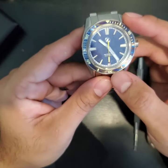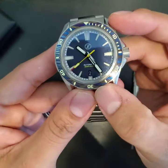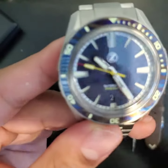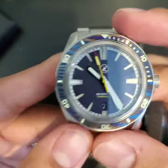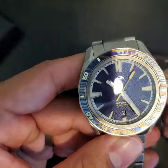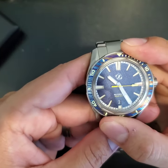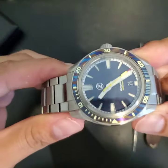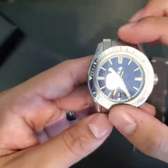The pros list — just look at this thing. Catches light really well. I don't think there's colored AR on the crystal because no matter what angle I turn it I can't catch a blue or purple, I'm just seeing the blue meteorite — it's very clean. Elshon told us the blue is actually a little more muted and subdued compared to other blue meteorites he's done because the lacquer or PVD didn't react as well on this run, which is why he released them at such a low price. For $499 at launch, you can't ask for much more when you're getting exotic materials in the bezel insert and dial.